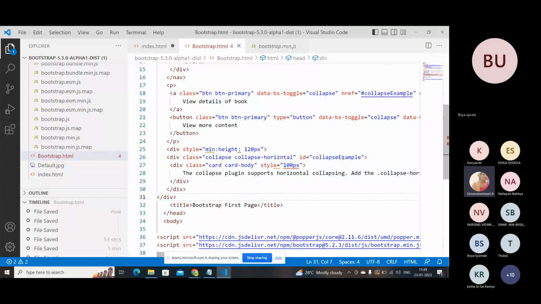And also you need to change this one because here the ID is going to be collapseWidth, and here for the button type, you need to change the target.